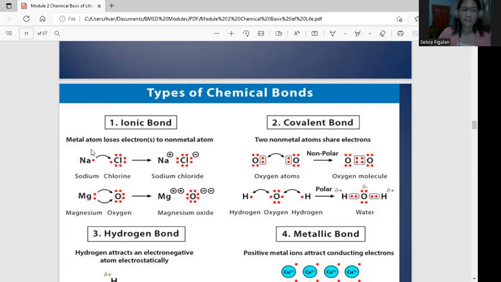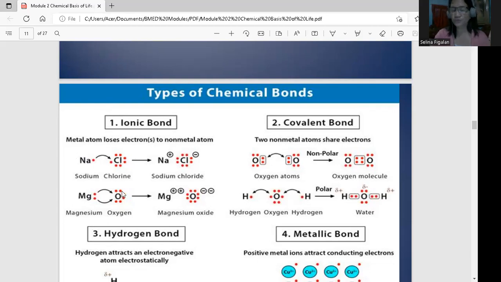So, it's about losing electrons to a non-metal atom, or this is about the losing of electrons and then the gaining of electrons. Aside from that, one is a metal and then the other one is what you call the non-metal. So it is about the cation and then the anion. Okay? So here, as I have said, sometimes this comes out in the board exam. Okay? Sodium here has one electron at the outermost shell. If you check the atomic number of your sodium, it has one electron that comes out here. Then the chlorine has 7 electrons.